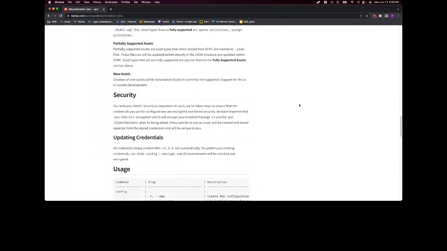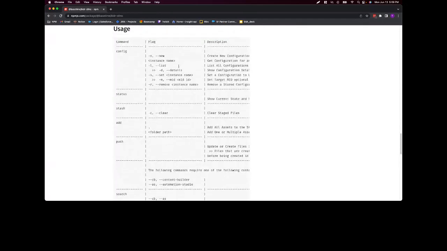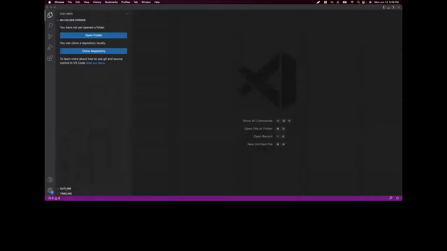And if you read through the documentation, there's also all of the commands and how they're used and what you are doing with them. So, all right, with that, I will jump into a demo really quick.